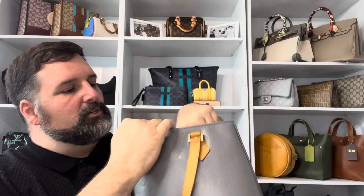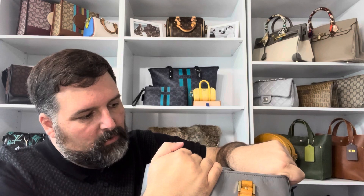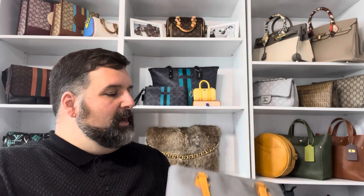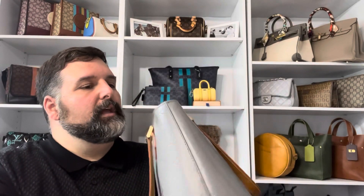The D-ring also has the date code, which is TH0919 — so it was made in January of 1999. This bag is 24 years old. I just like to take something that nobody else is going to want — it was not pretty — and now she's pretty. She has a different look to her. I thought the gray was super cool. I also taped off the vachetta — guys, that was the hard part. It took longer to tape the vachetta off than it did painting and sealing the bag.